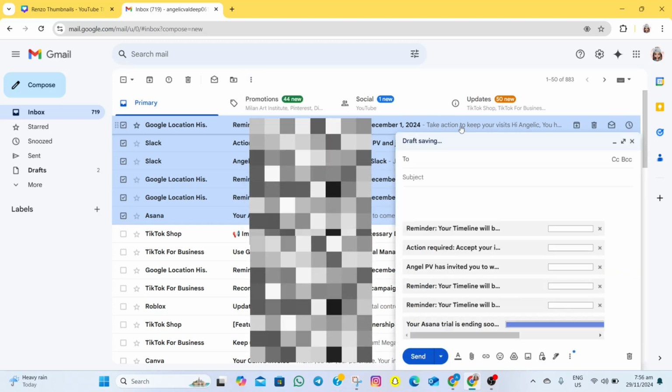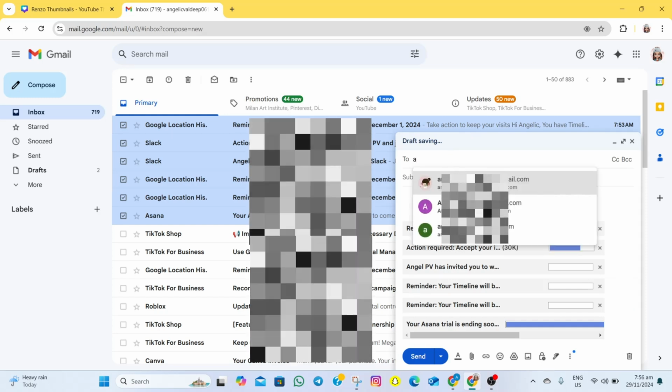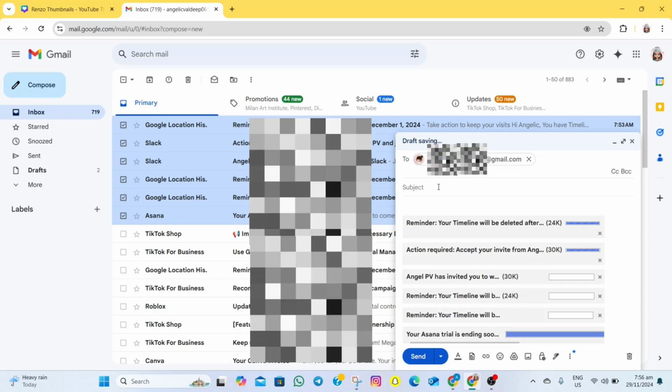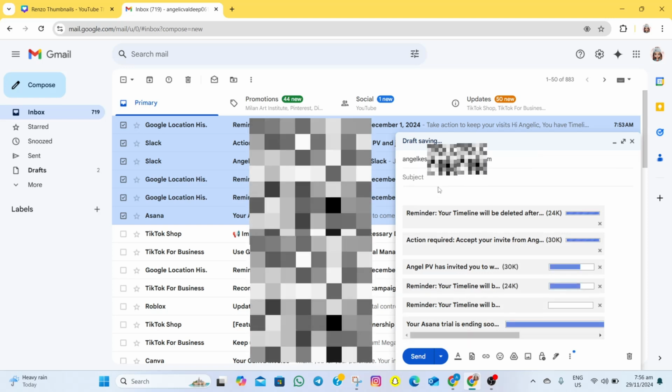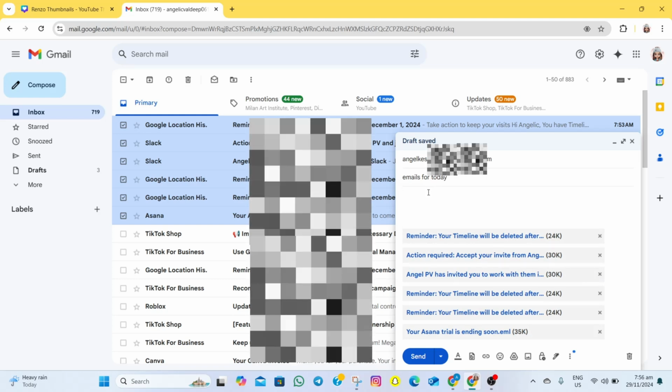And then in here, you can now compose your email. So first, we'll have to add the account where we want to send the email. And then in here, you can also add a subject line. So as an example, I'm just gonna type here, emails for today.